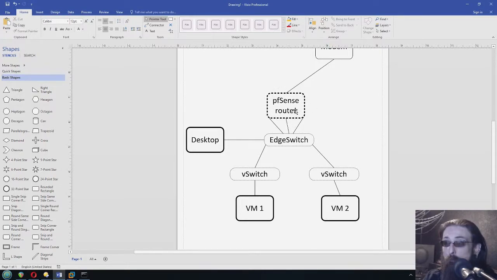So the benefit of using the router on a stick is that I'm able to manage all inter-VLAN traffic between each other through just my firewall, instead of having to go into an edge switch or another switch and creating layer 3 routing rules, which I have yet to mess with. The edge switch I have does have layer 3 routing, but it just makes more sense for convenience to do it on the pfSense, and the hardware I'm using is pretty overpowered to begin with.